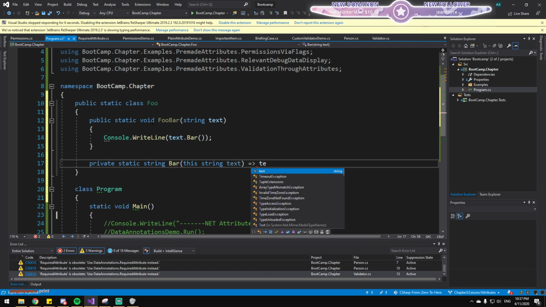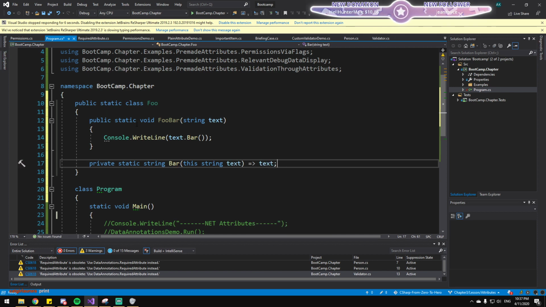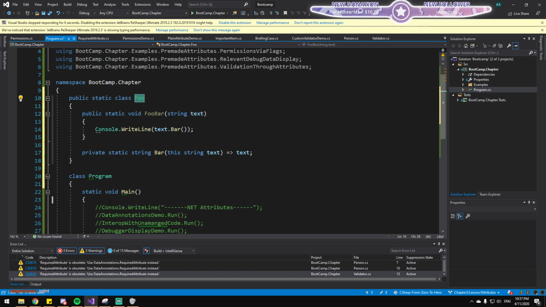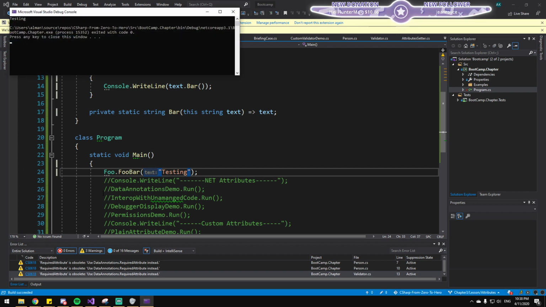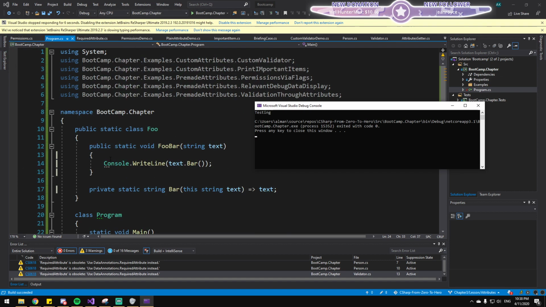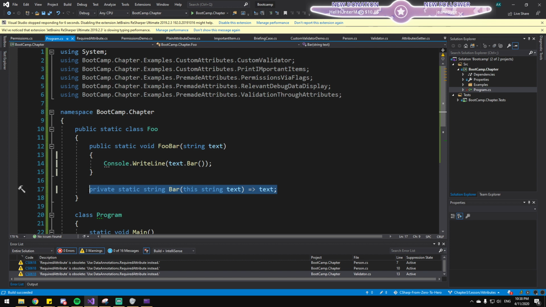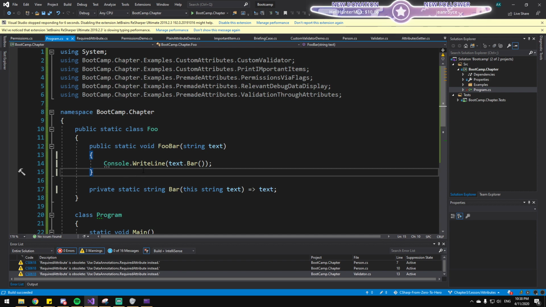It just returns what we passed. Oops. So we say foo bar testing. If we run, you can see it prints testing. So that's perfectly valid. I agree that it's certainly, I haven't needed such a case myself ever, but it's not impossible. Like logically it could happen.